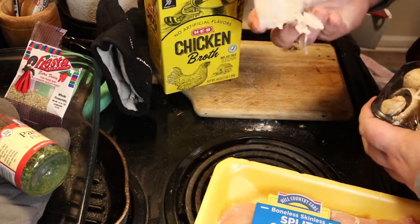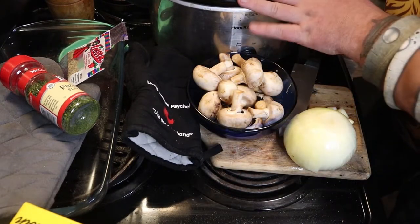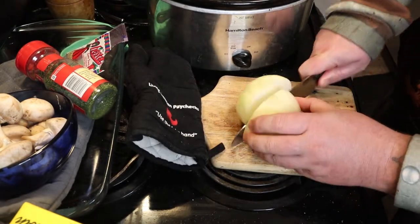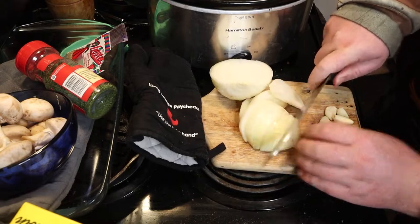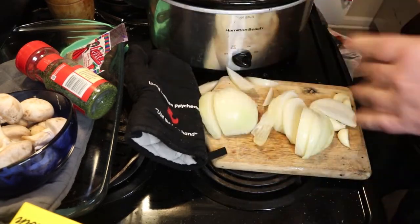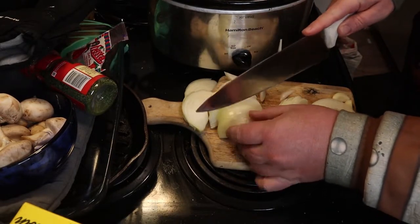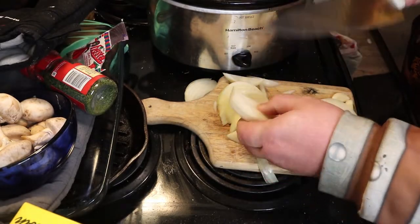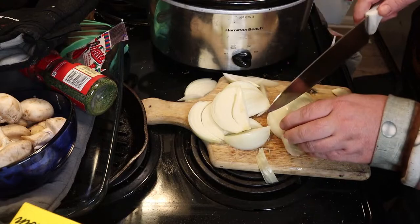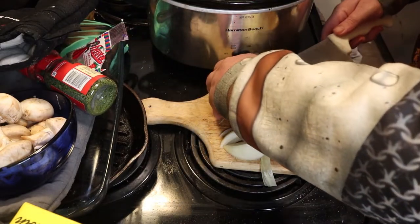Start off by washing all our fruit and veg and our fungus. Once we got those nice and scrubbed out, make sure it's thawed. We're just going to be throwing everything in the crock pot here. You can throw in the mushrooms whole. For the onion, I'm going to go ahead and just give it a swift chop — I'm having to saw through this with this really dull knife, this is ridiculous — so I'm getting the sharp knife. Shout out to Andy for the knife. I'm going to cut these down into long slender strips, but if you want to cut it down further that's fine, or if you only want to use half an onion if you're not that big a fan, I can understand that too. Just dump it all into your crock pot.